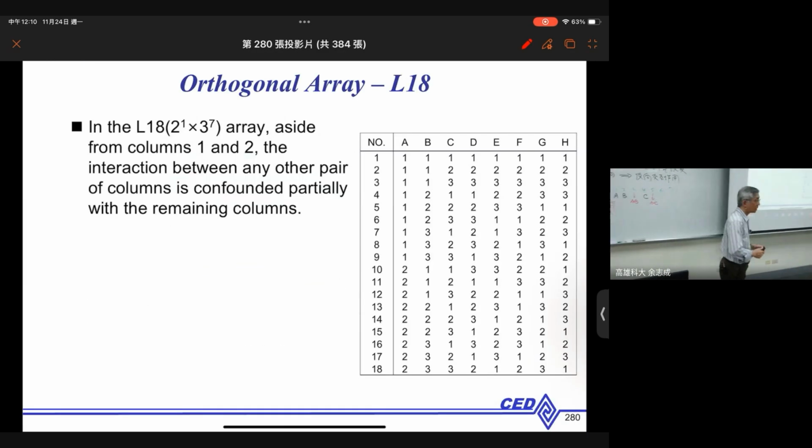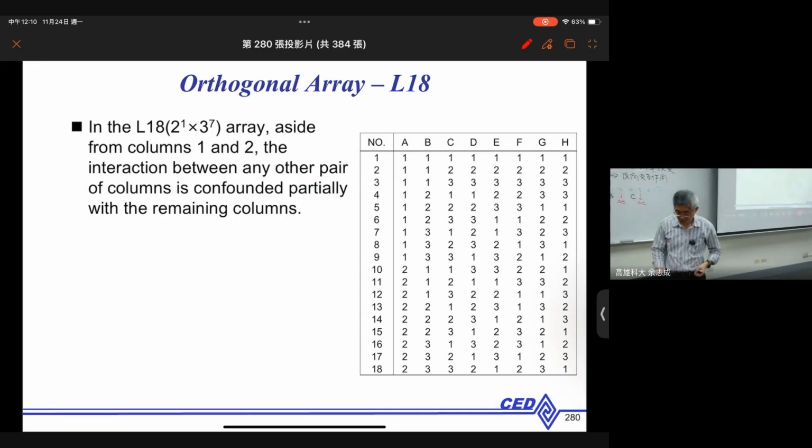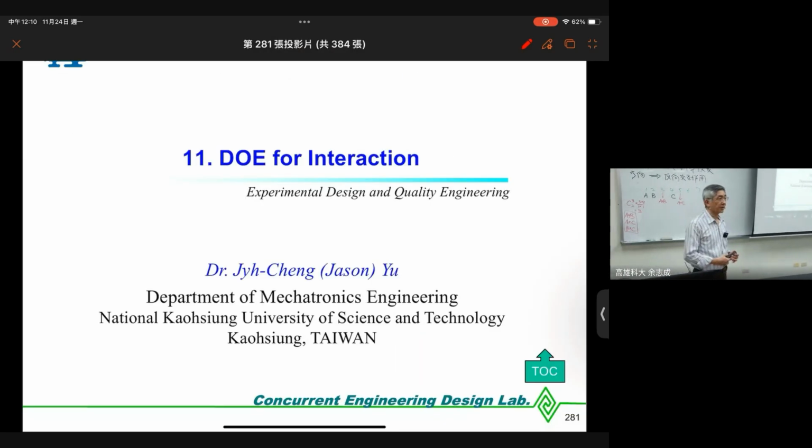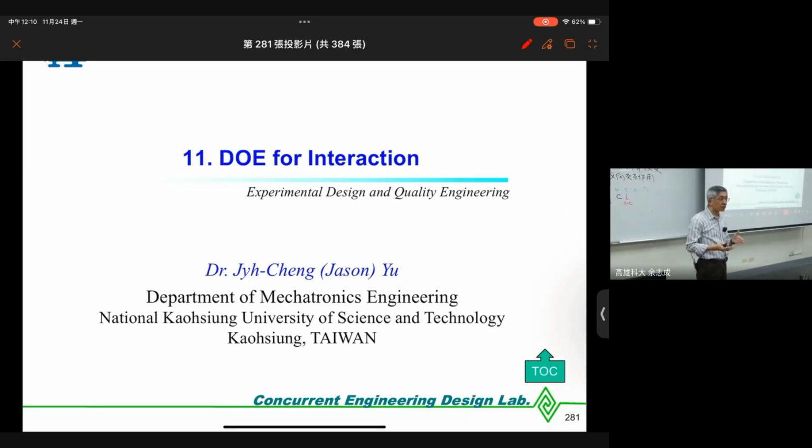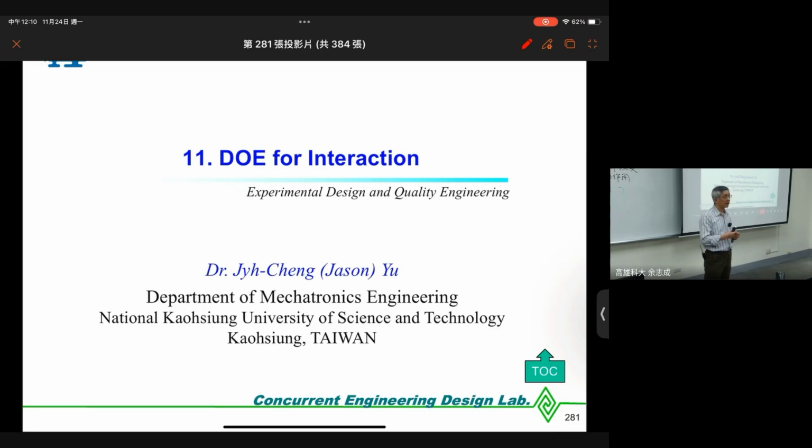Okay, I'll finish here. We will continue the interaction analysis next week, since what happens if there is interaction? As you know, we can assign our factors to different columns, which will result in different confounding structures. So we will use this property to assign our factors in such a way that the main effects and the interaction effects we want to analyze can be estimated, which means that there will be no confounding for our main effects and interaction.